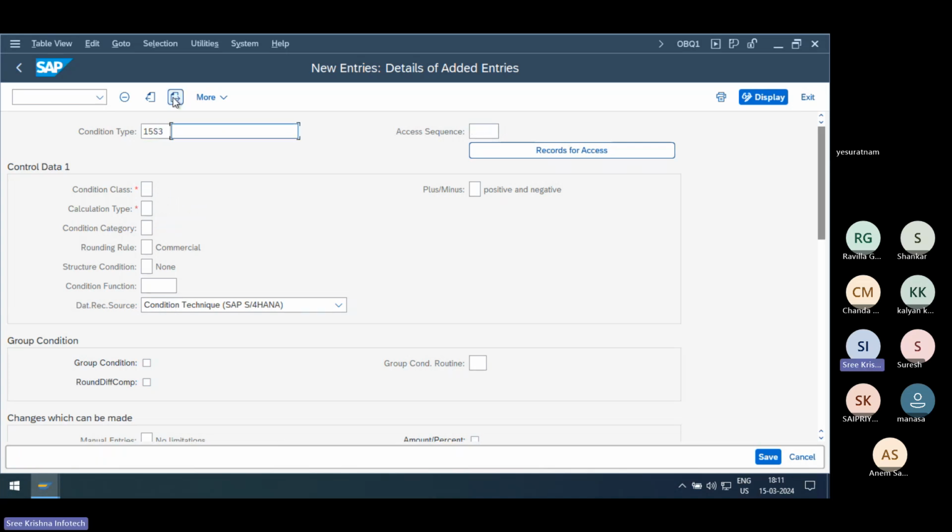15 S3, SGST payable, part of tax classification.